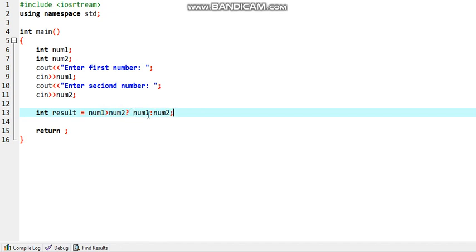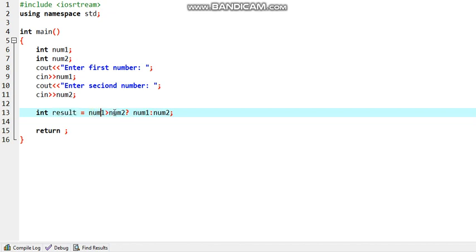Okay guys, so that's the ternary operator. Is num1 greater than num2? If that is true, we're going to take the immediate expression there, which is num1. Meaning if this is true, num1 is greater, so I get num1 and store it in result.